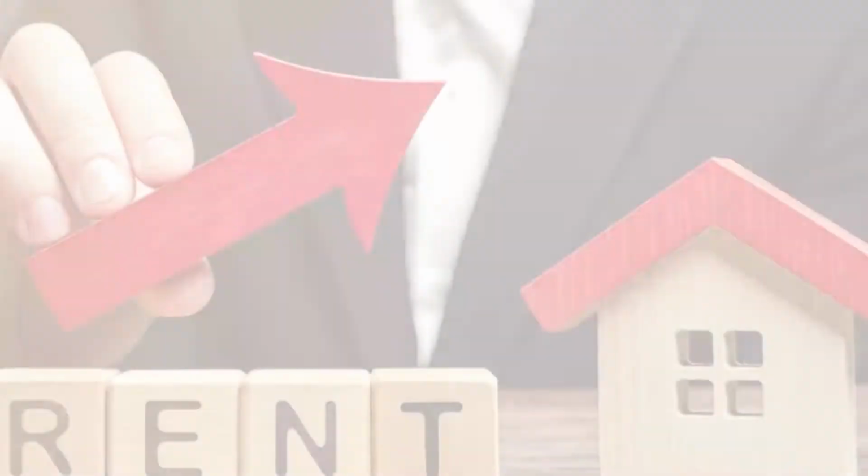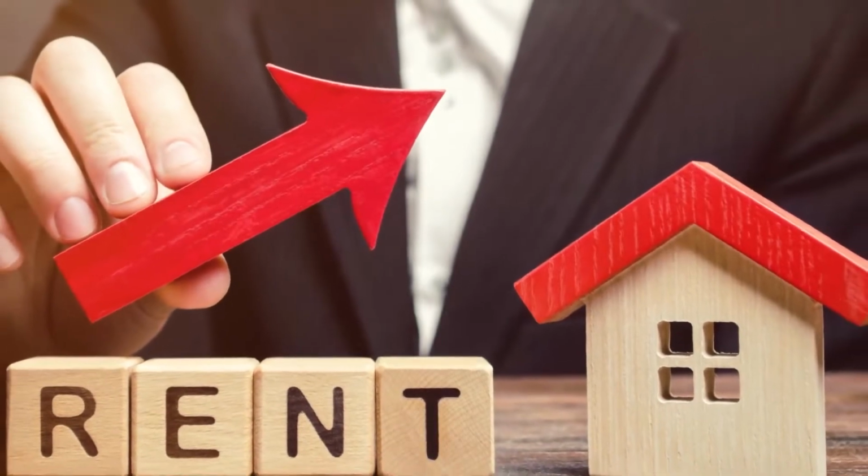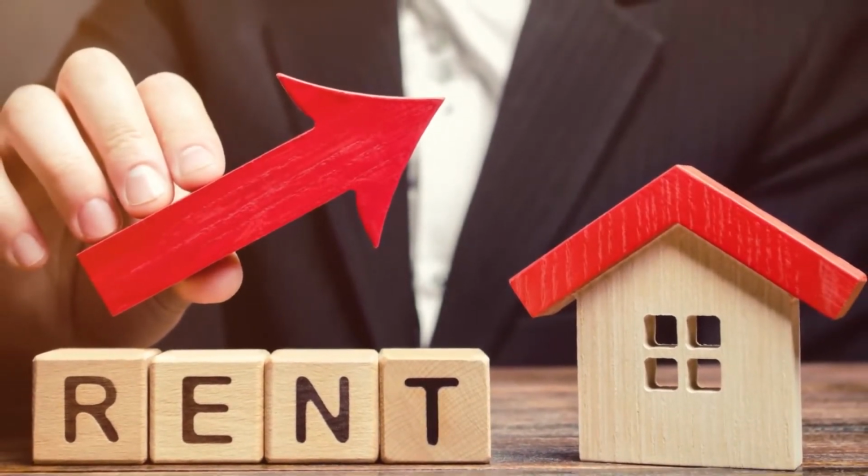As rent prices continue to soar, many renters want to know how to save for a house while renting. According to recent data, those rising rental costs make it seem impossible to prepare for home ownership. But the truth is, there are ways that you can and should prepare to purchase your first home. Here's some expert advice on what to do if you're ready to learn more about how to escape rising rents and save for a house.